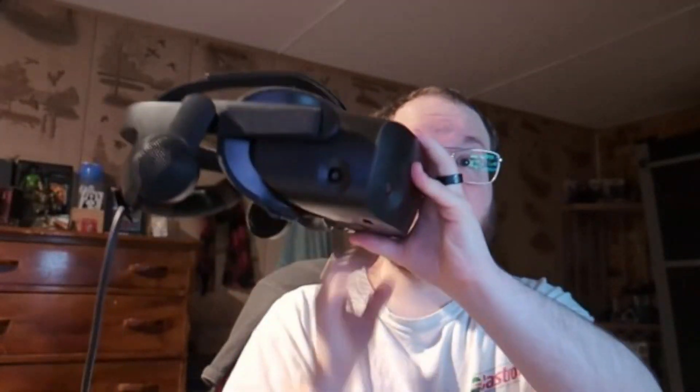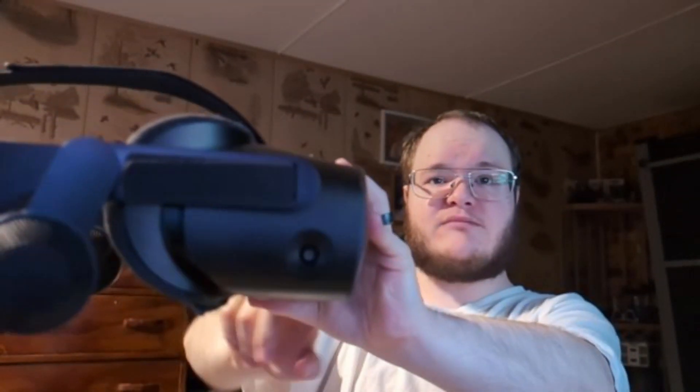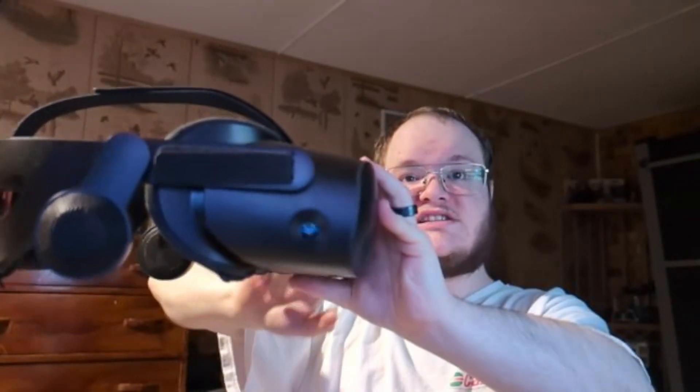Let me explain. Let's say my hand is the floor — this is the floor. You put your G2 on the floor. Put your controllers a little bit further away so the cameras can see the controllers. Keep them where the cameras can see it. Keep your G2 on the floor — this is how I do it. Keep your G2 on the floor, then put your controllers on the floor. When you put your G2 and controllers on the floor, it's going to ask you to go next, then ask you to pick up one of the controllers. Make sure the cameras can still see it — make sure you're in a position where the headset cameras can still see the controller.